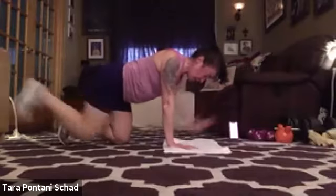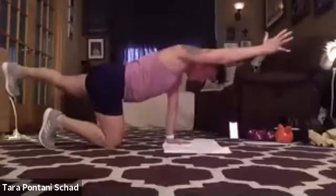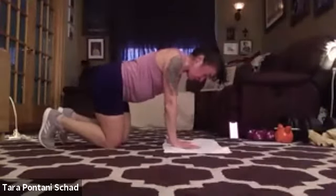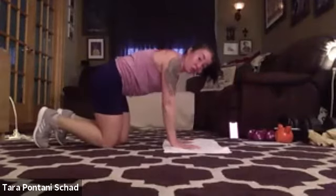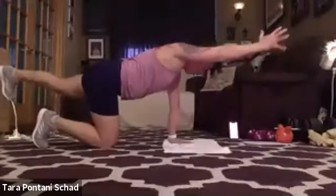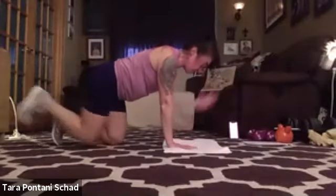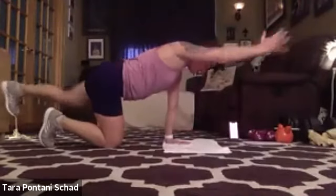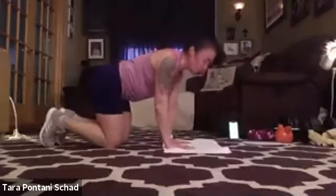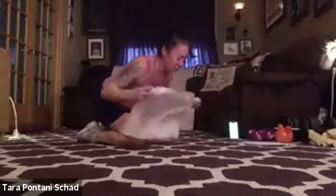Whatever you do, complete neutral spine, and weight stays completely centered and distributed equally. I don't want your back caving in. I want a strong back, so navel to spine, okay? Press that ground away through your shoulders. Good, time. Come into a low plank here.